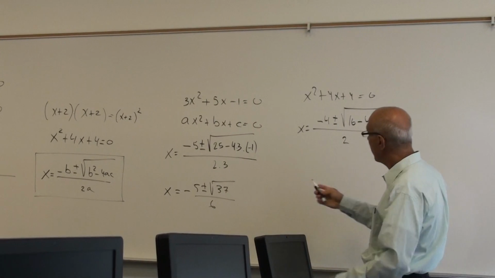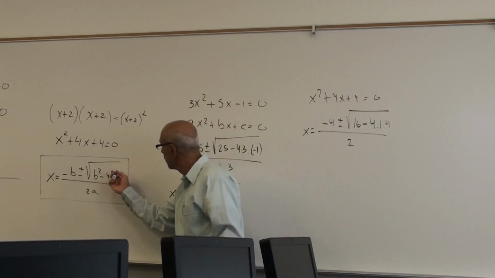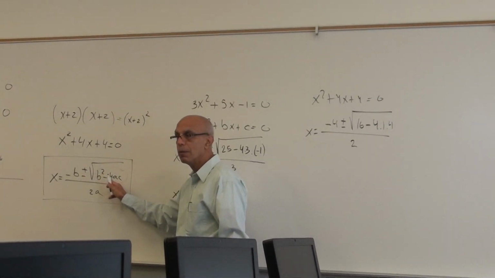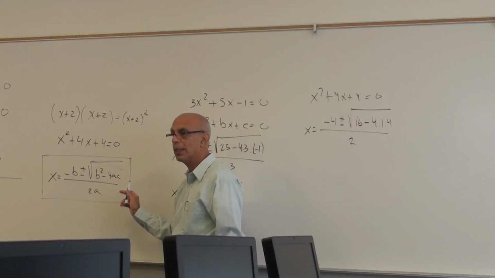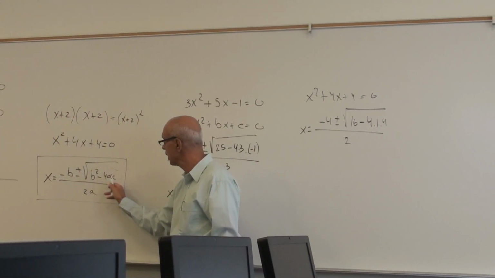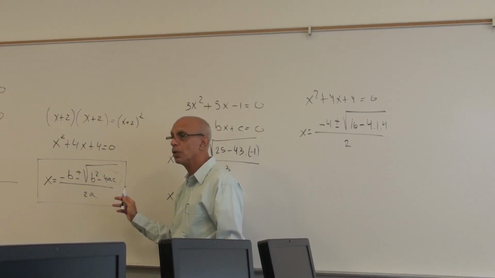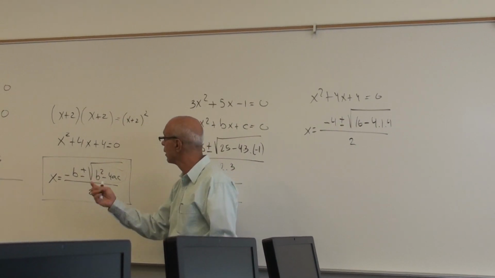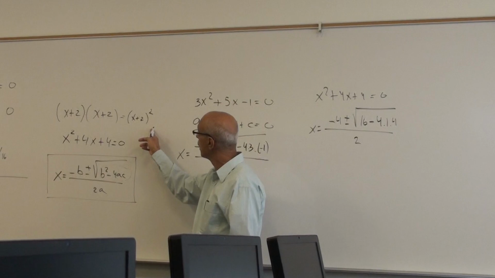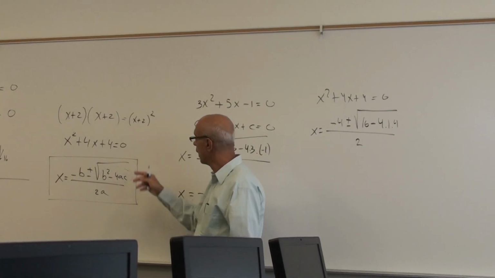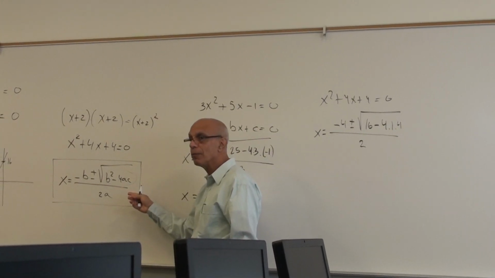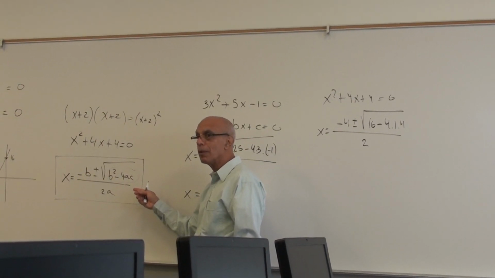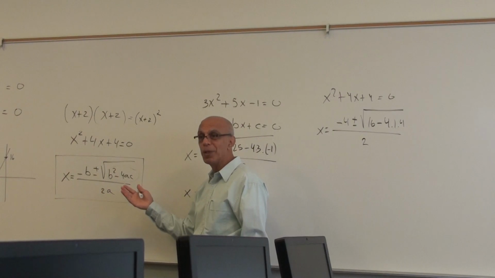So when this here is a positive number, we have two solutions, right? That's the conclusion we're getting, right? When this here is a positive number, we have two solutions. When this here is equal to 0, we have one solution, and that relies on the perfect and complete square here, right? And what happens when it's negative? It's no solution. Then it's going to be a complex number, right?